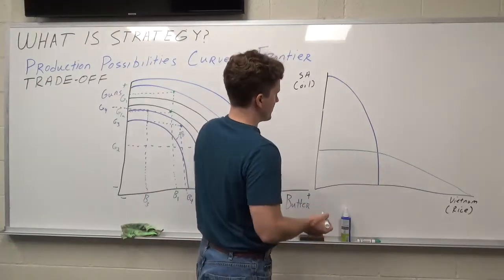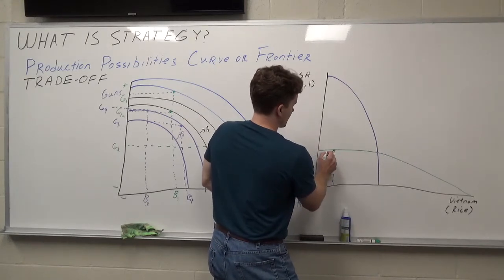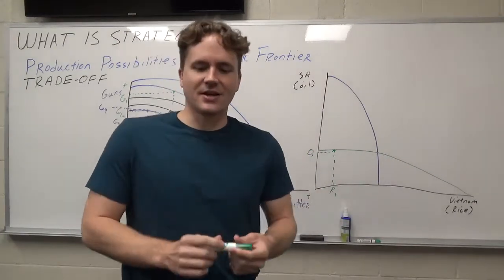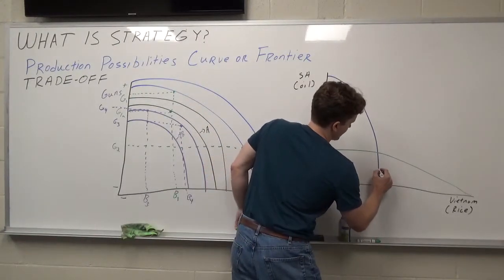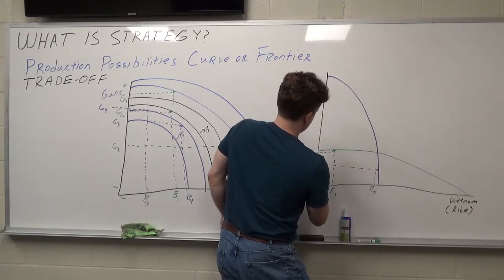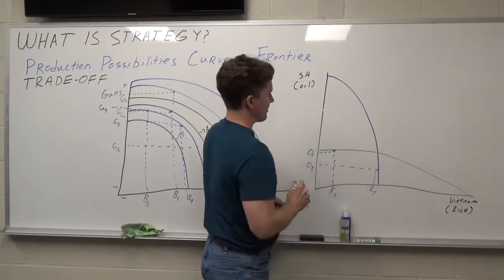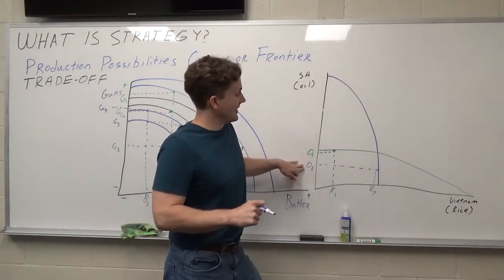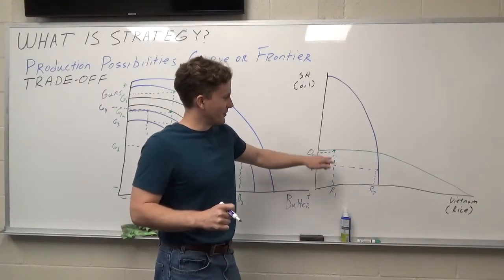So let's say Vietnam wants to produce this amount of oil. They're selfish. They want all the oil for themselves. So that's O-1, R-1, oil-1, rice-1. And let's say Saudi Arabia doesn't want to trade with Vietnam and they give up all this oil to produce a little bit of rice. They're actually going to wind up having less oil in this particular model with very little rice. And the Vietnamese have basically given away their entire food supply for a little bit of oil.